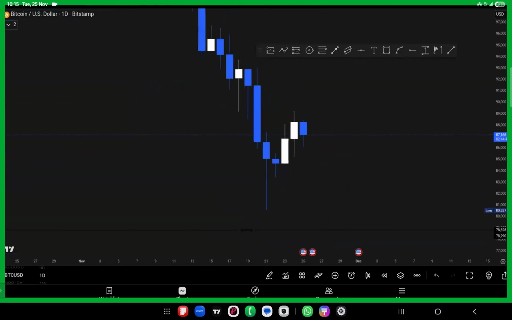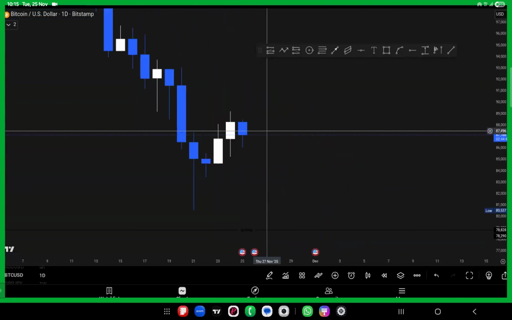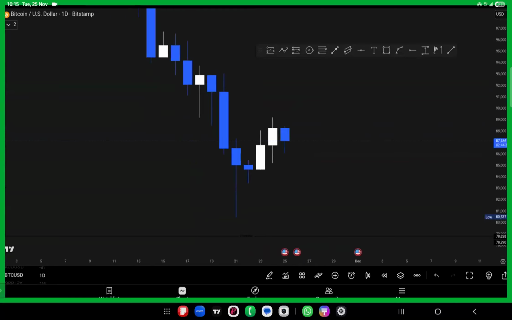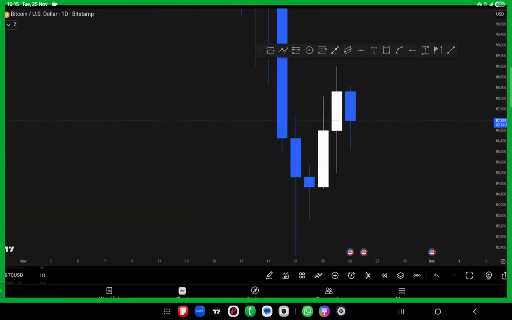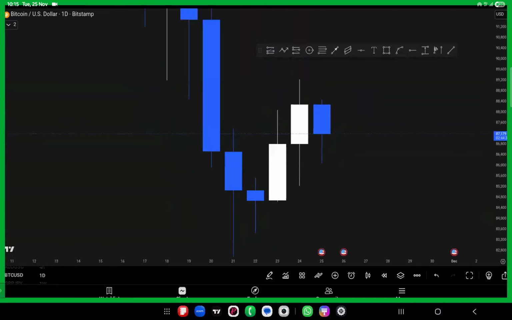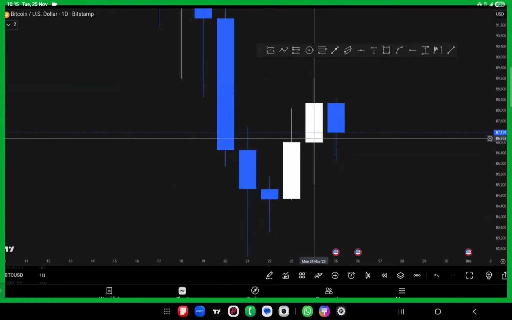Now I will use this last candle here as an example. First of all, this is a bullish candle, and since it's a bullish candle, that means it will be opening at the bottom, then it will close at this place here. This is the highest point that price got to before it was rejected, and this is the lowest point that price got to before it was rejected. With that being said, let's check the 5 minute time frame and see whether we can arrive at all these places.